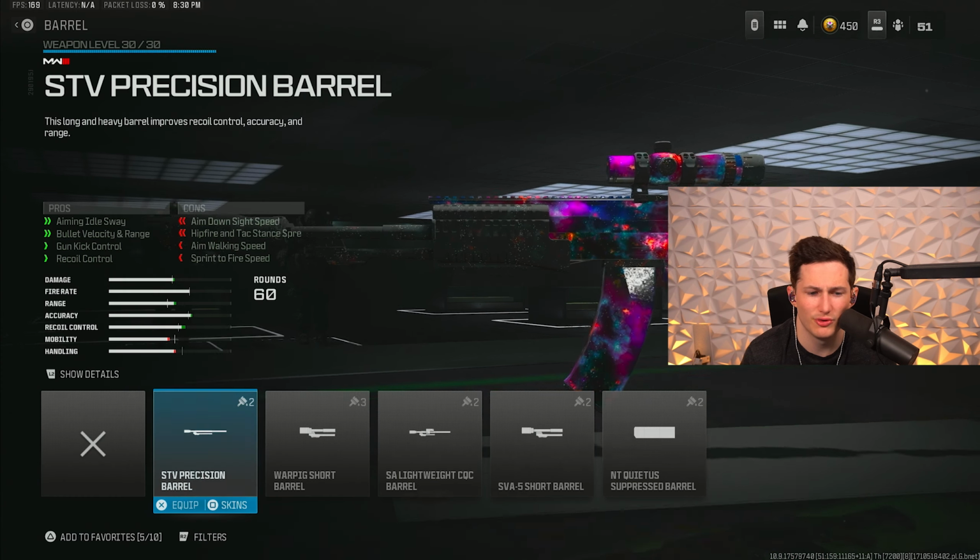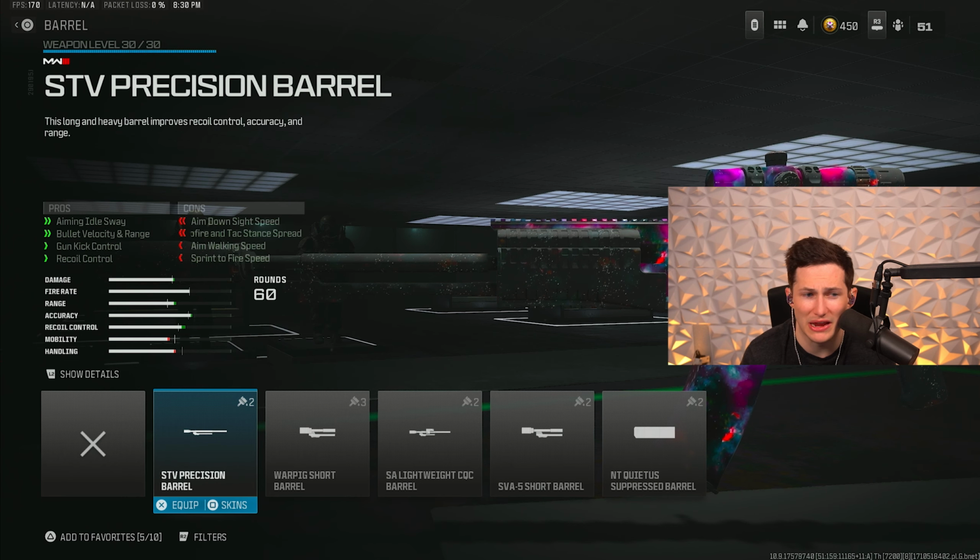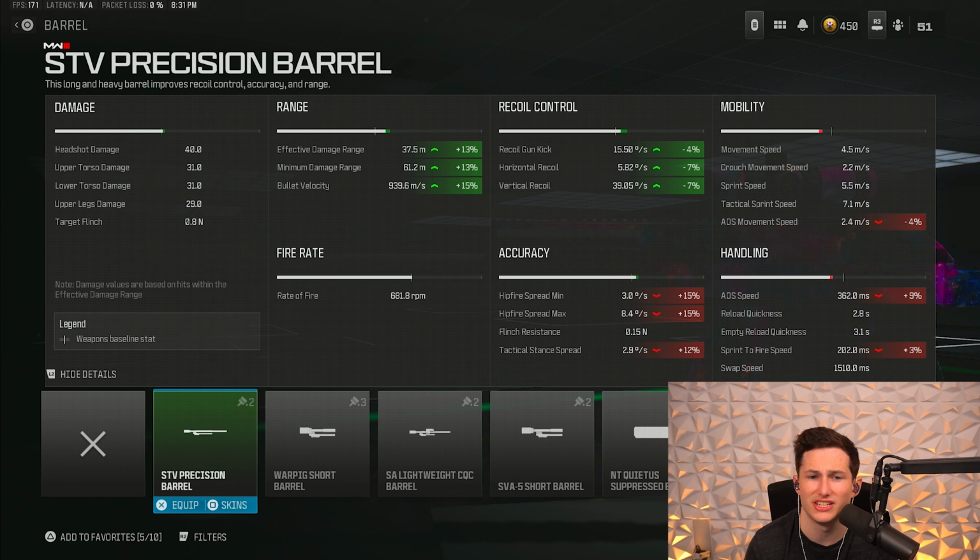For our fourth attachment, we're going to be chucking on the STV Precision Barrel. This is going to help also with our recoil control a little bit, and it's going to help with our bullet velocity and damage range, cranking them up by 13 and 5% respectively. This barrel is going to slow down ADS speed just by a little bit, but our main con is going to be on the hip fire accuracy. Again, something we'll never use, just like my Ram 7 video I uploaded yesterday.